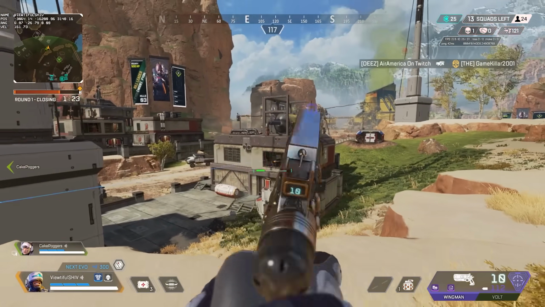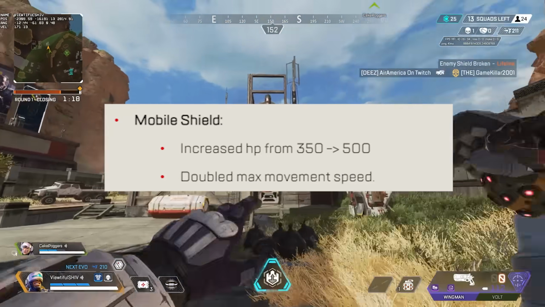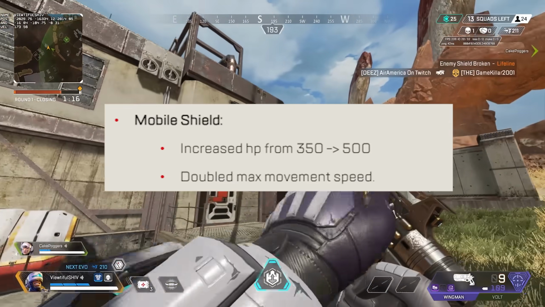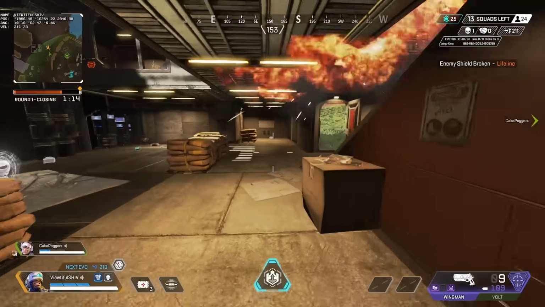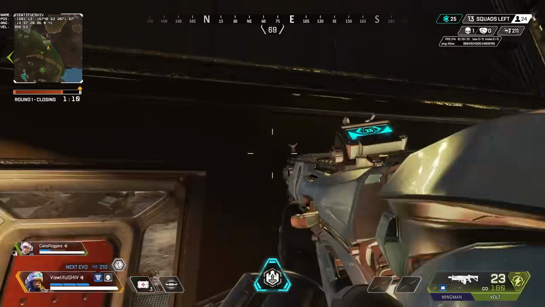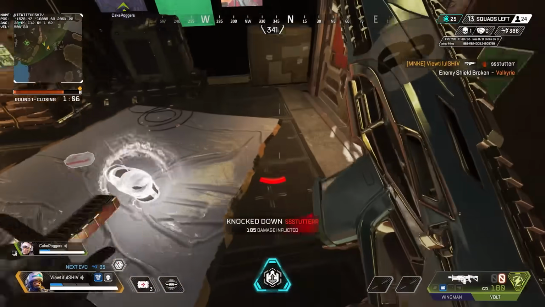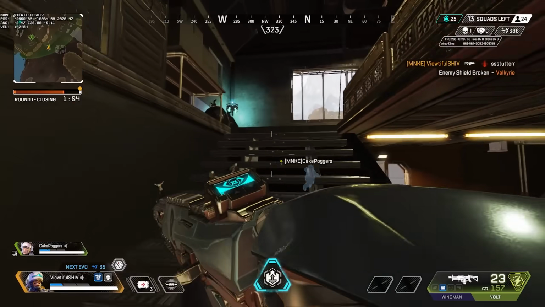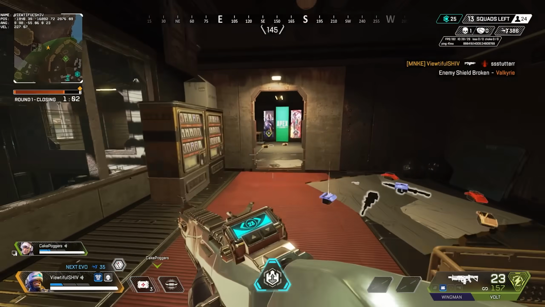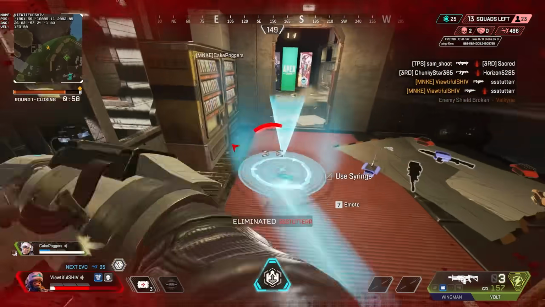On top of that, his tactical also received a buff, going from 350 health per portion to 500 health, and it moves incredibly fast at twice the old speed. And on top of that, his ultimate has also been buffed and will now apply an even harsher slow effect if you touch the electric fences on the outside, but it also slows your turn and aim speed. He was already kind of slept on, and he'll for sure go from being the least picked legend to one of the most picked legends after this.